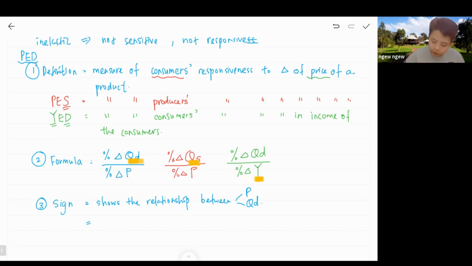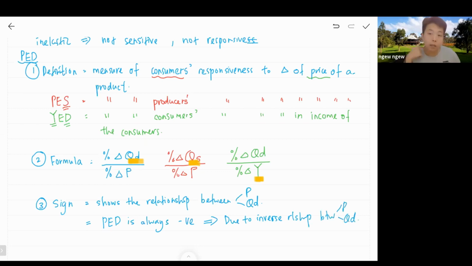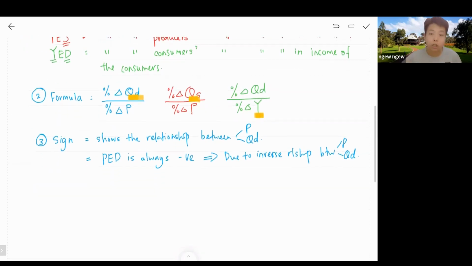Therefore, PED, okay, will always have a negative sign due to the inverse relationship between price and quantity demanded. Therefore, when you are writing the PED value, you can actually ignore the negative sign. Writing it or not is not really that important because it's understandable that PED is always negative. However, if you are given a PED value to find out what happened to price and quantity, the new quantity or new price or whatever it is, then the negative sign is very important because it will help you to find the correct answer. So that's how we do it.